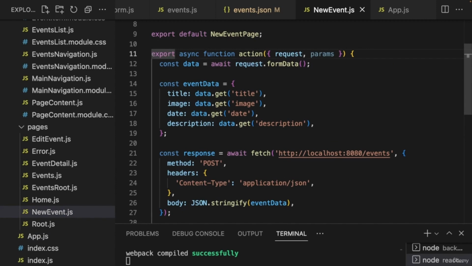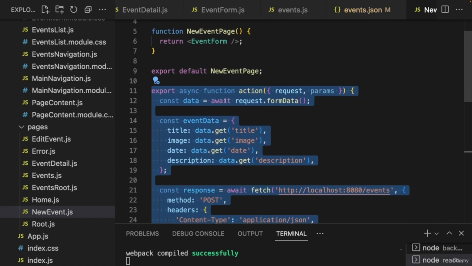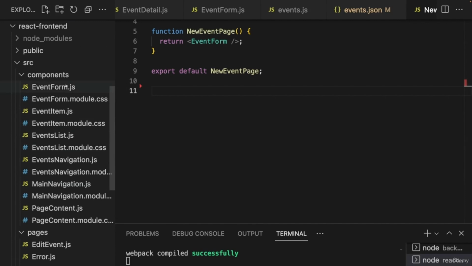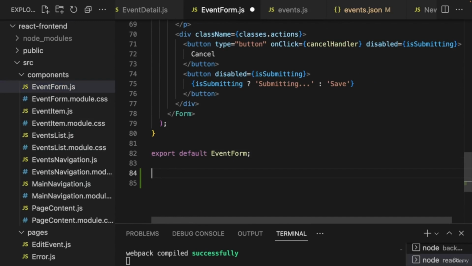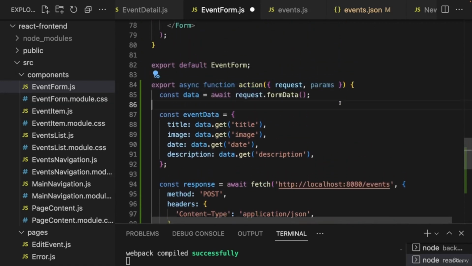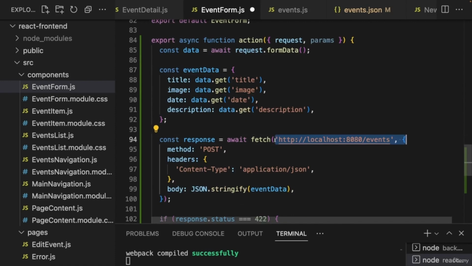And we can. For that, I'll grab this code here where I define and export my action in new-event.js. And I'm adding it to event-form.js, but I could be adding it to any file. We could also create a brand new utility file that stores this action. Here I'm adding it to event form though, and I now want to change it a little bit. I want to make the code in this action a bit more dynamic to be able to send both a request for adding a new event as well as for editing an existing event.